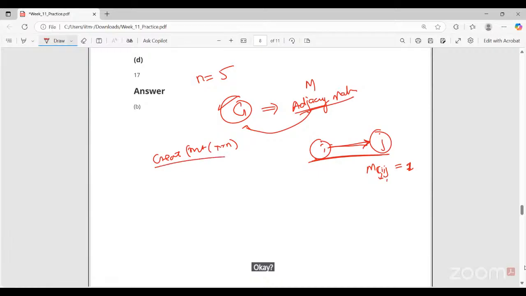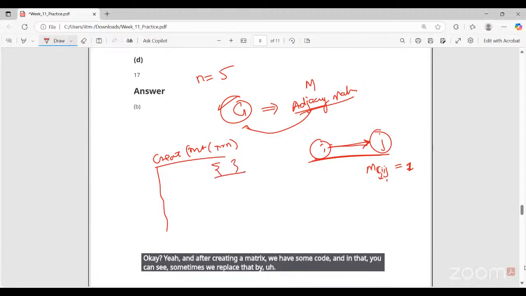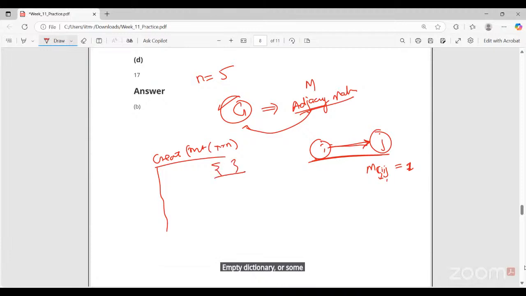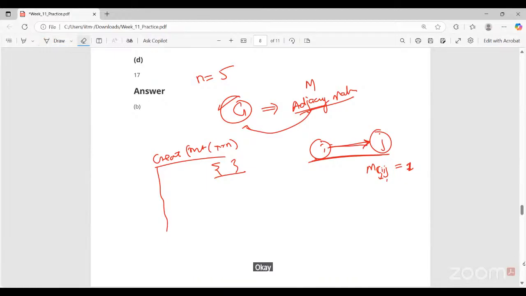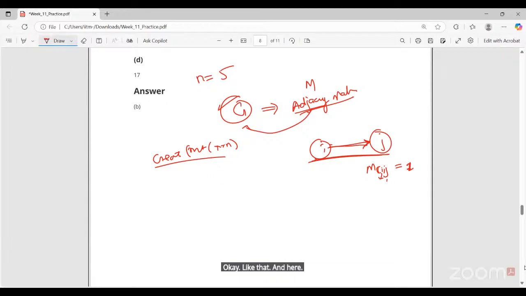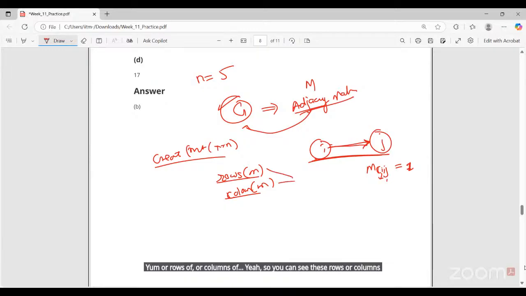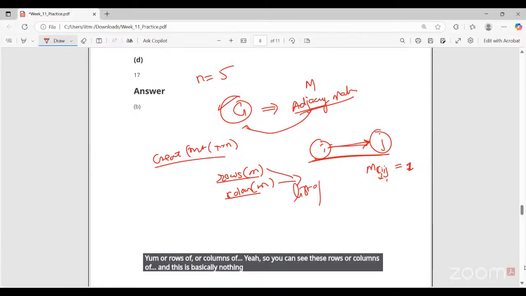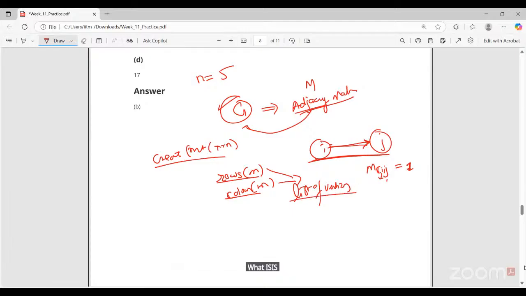After creating a matrix, we have some code, and sometimes we replace the entries by an empty dictionary, or some element, or a list also. Here the matrix is always accessed by rows of m or columns of m. These are basically the list of vertices, for example 0, 1, 2, 3.